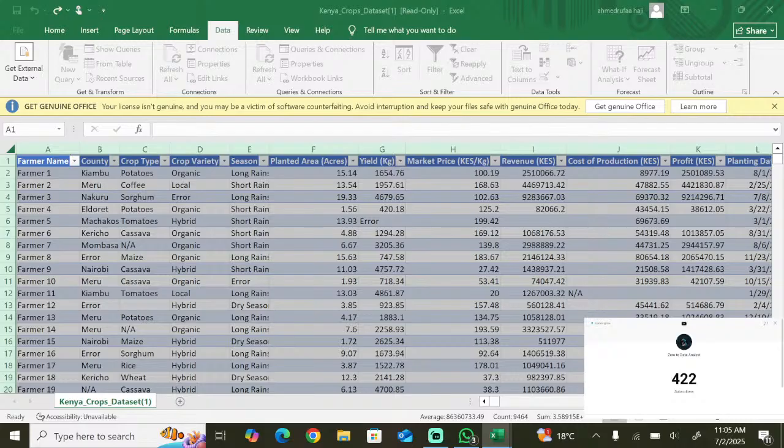Anyways, I don't know why. Control A, then Pivot Table, New Worksheet. I swear to God, we're having a problem here.